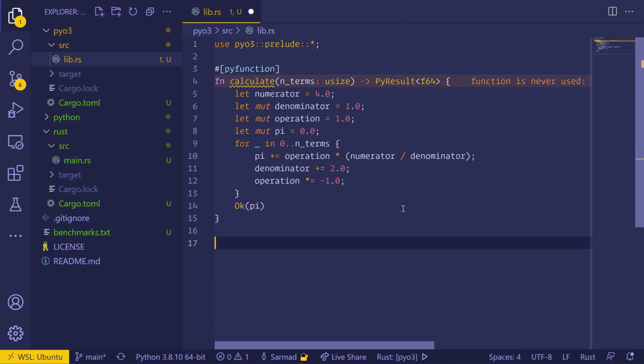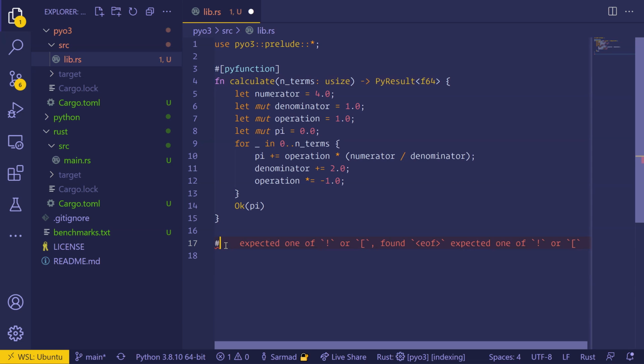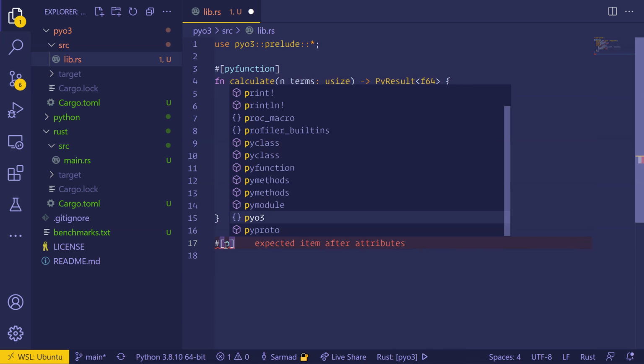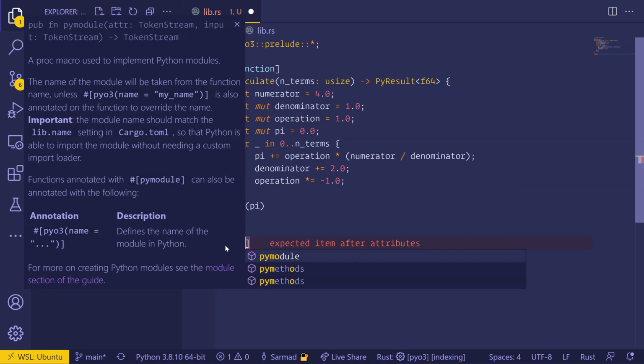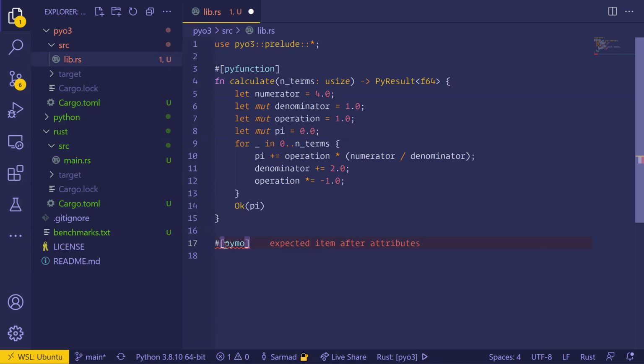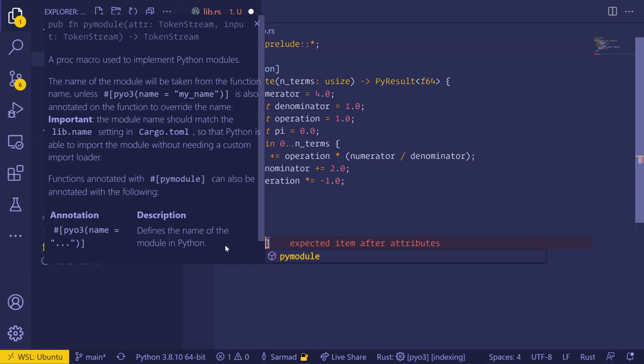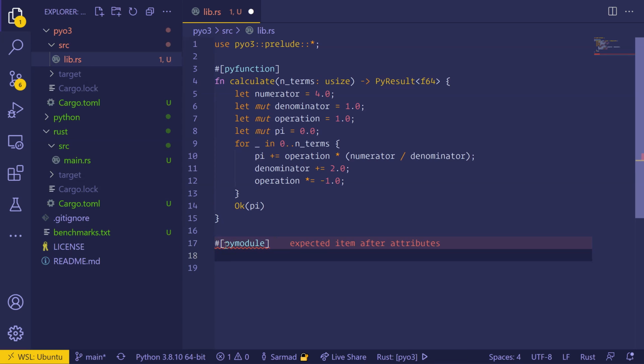Great. So now that we have our function defined, we also need a Python module that we can import into our Python file. So we can define that by using this #[pymodule] statement. So #[pymodule], and then we're going to define the module here.